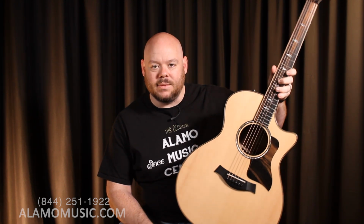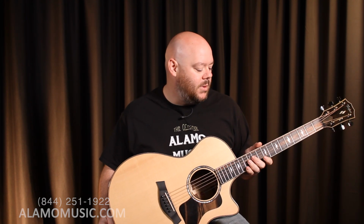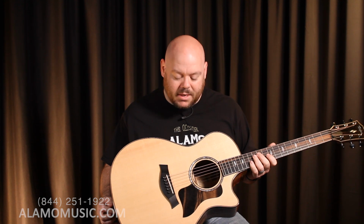And it's nice that it's a limited edition. That does make it a little bit more special, but I would be enamored with this guitar even if it wasn't a limited edition. Costs a little bit more because of the rarity of the wood, but I think it's worth it if you can swing it.